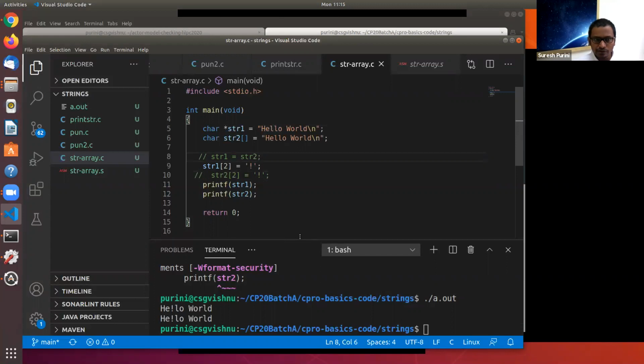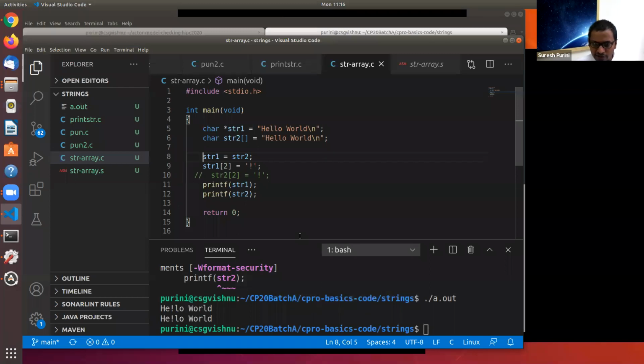The compiler could have done it, but it didn't because something like this is possible. So the compiler is kind of pessimistic or optimistic and lets the programmer have this way. That's true. Both str1 and str2 are pointers for that string.